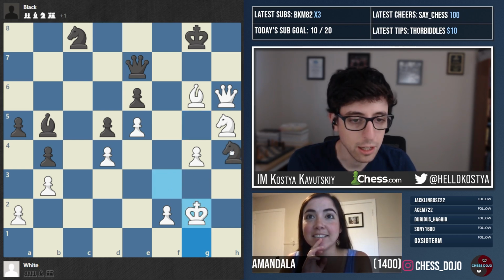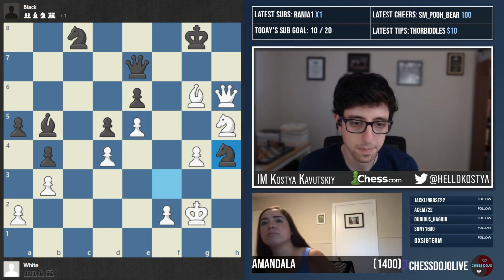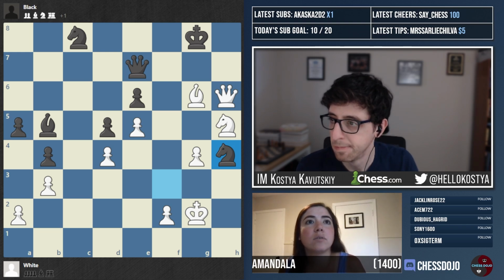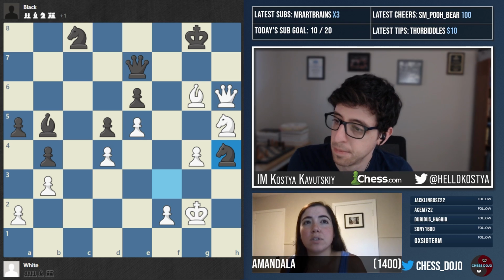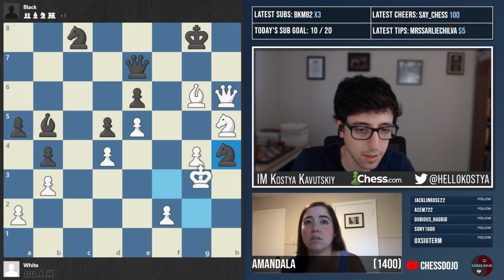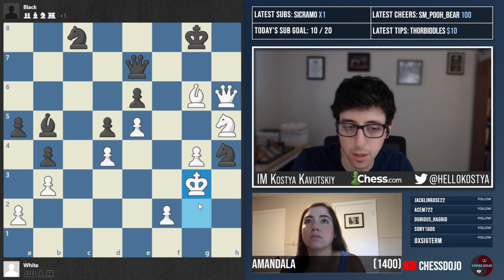Black played knight h4 check. Okay, how to continue from here? Well, you don't want to move back. I don't think you want to move back down. So if king h3, then black has another check on f1, and then you are going to g3 anyway. So probably g3. Okay, good. Or you can also go king h1, because now black has no checks, and we have knight f6 coming. But king g3 is also good.